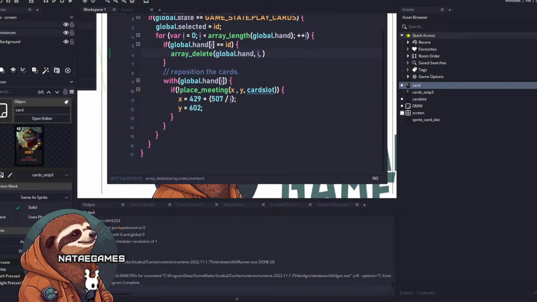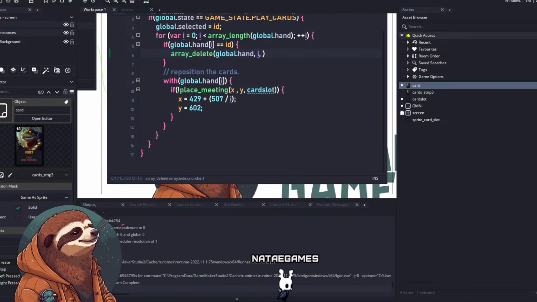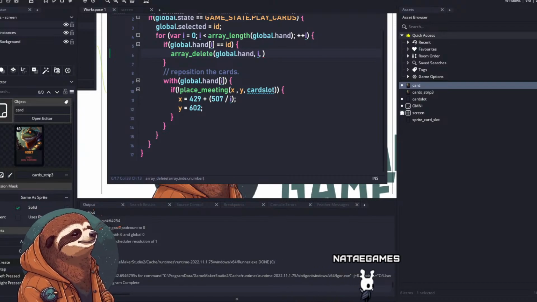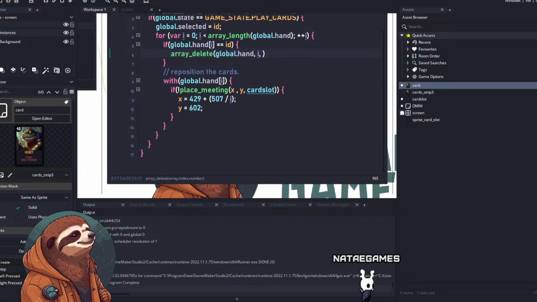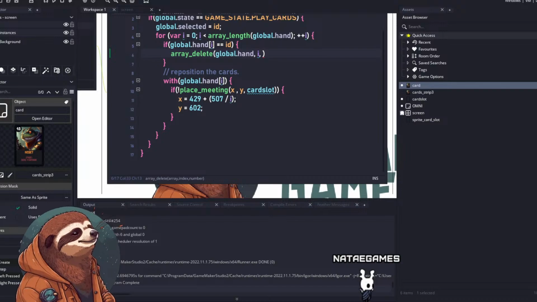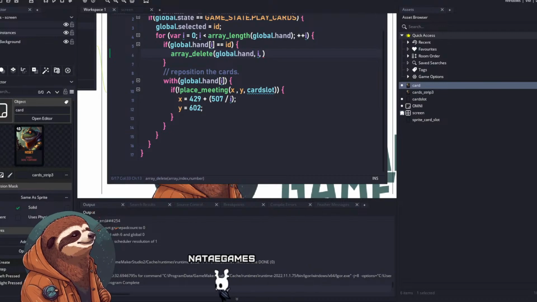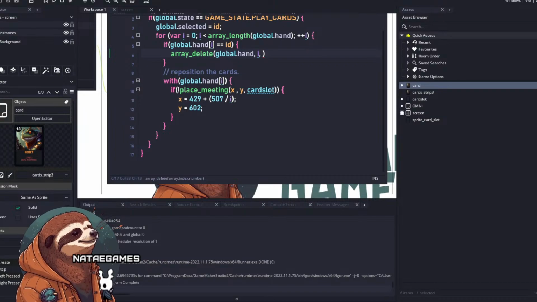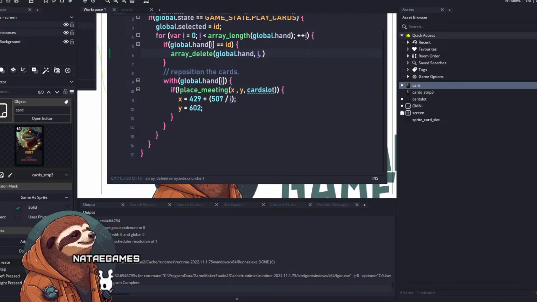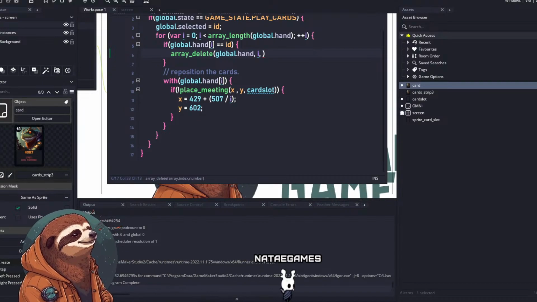What is number? Actually, what is the function I need to use? I don't think I've removed something from the middle of an array before, or just a position in an array. Because it's not that I just need to set it to 0 or something. I need to fully remove it so the other ones are pushed down. With this function, you can delete a value or values from an array at any given position. Oh, the number of values to delete. Okay, that's what the argument is. Well, 1, right?